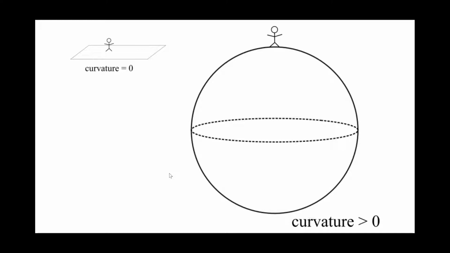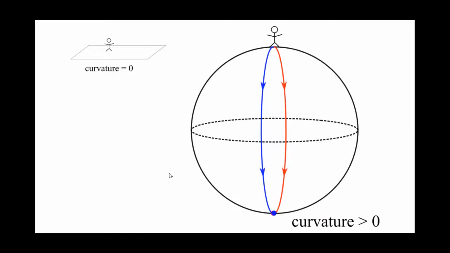One thing this means, something which is characteristic of positive curvature, is that if two people were to set off in different directions from the same spot on Earth, and they kept going straight along the surface of the Earth, which means they end up going along great circles like the equator or the longitudes, those two people would eventually meet again on the other side of the Earth from where they started.